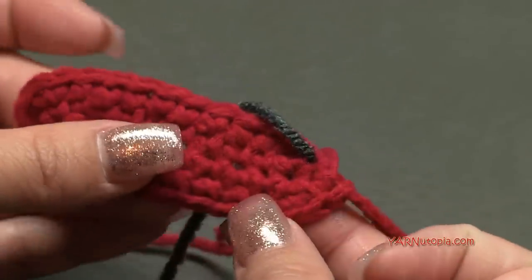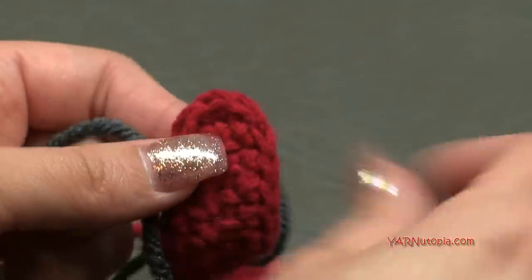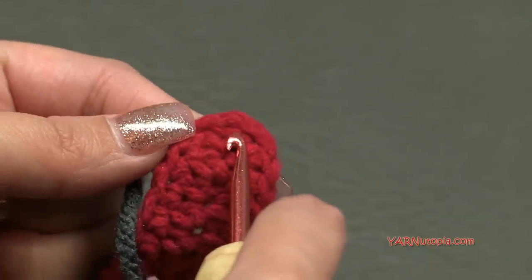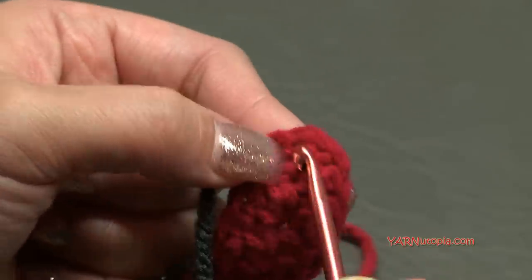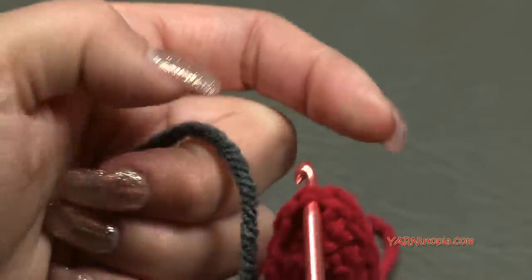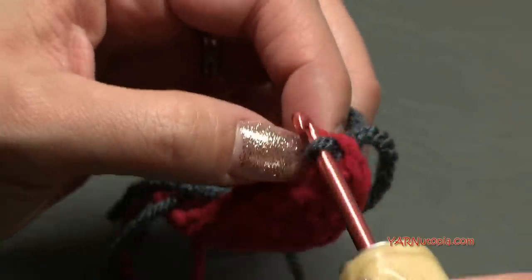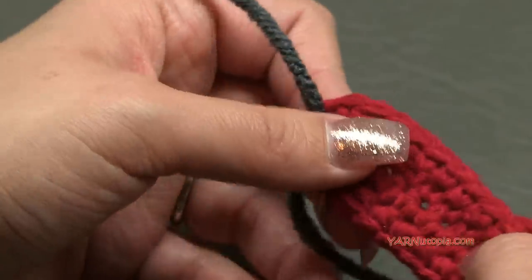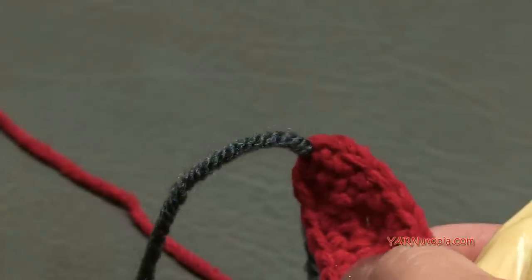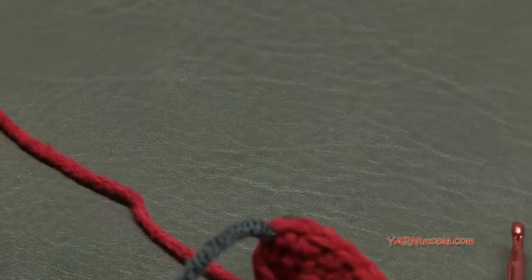Okay, so what we're actually going to do now is mark both ends of our piece here. So I'm just going to place a stitch marker on one end between the 2 stitches. I would say probably this stitch right here, and these are going to be our increased stitches. Okay, and what you could do is actually use 2 different colored stitch markers. That probably is a better idea, just so you know which one is the beginning of our round, and which one is the end of our round. So let me grab a different color here.